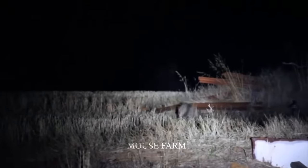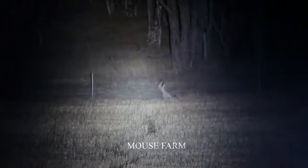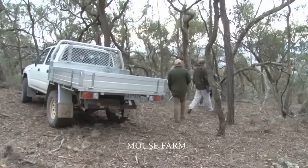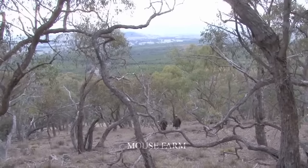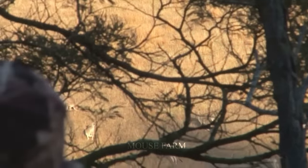This helps with protecting agriculture from their destruction, especially during periods when kangaroos are reaching for food. In addition, reducing the risk of traffic accidents due to collisions with kangaroos is also a positive point. To minimize risks and protect the environmental balance, hunters need to comply with hunting rules and regulations — having a valid hunting license, using the right gear, and operating according to safety rules are all important.